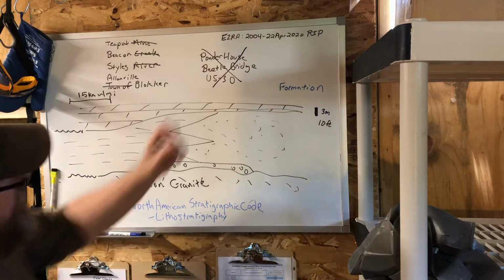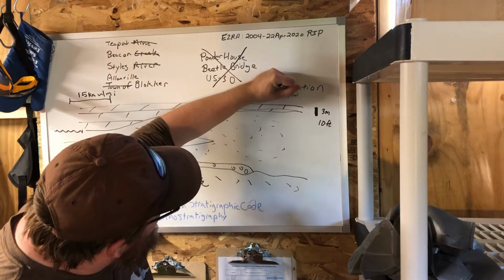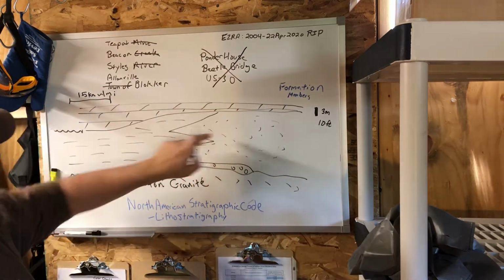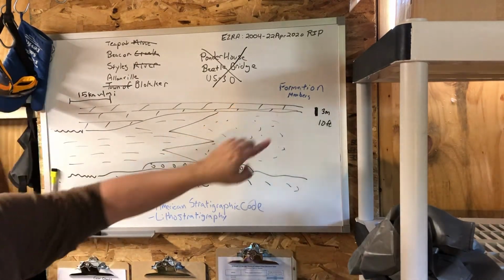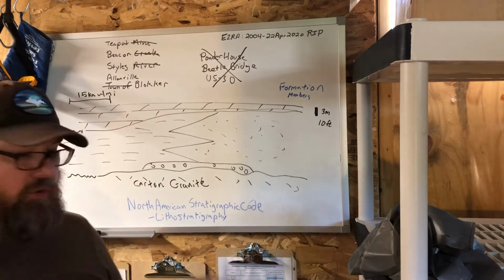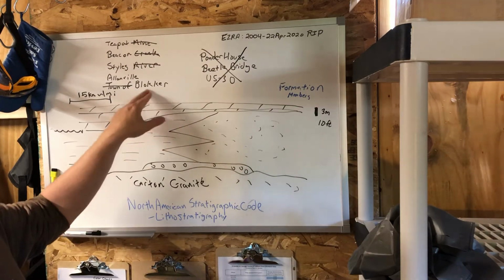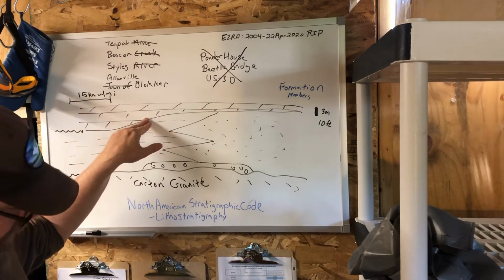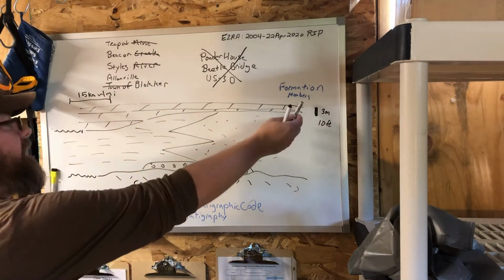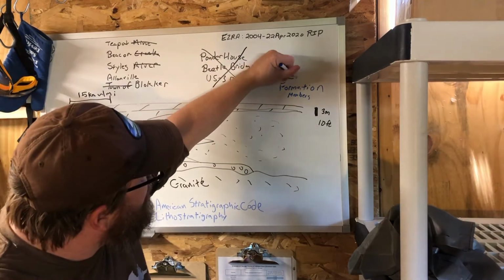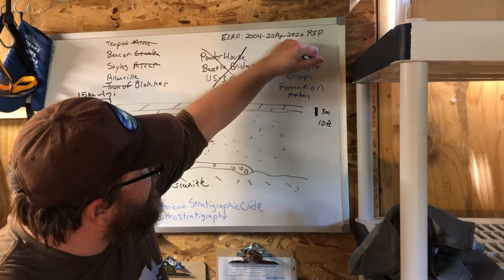If you were to divide this into members, name each one of these individual members. They have to be parts of a single formation. Members cannot cross formations or groups or anything like that. And this would be the blocker member, not the blocker dolostone member, just the blocker member. So that's a subset of formation, and formations can be put into groups and supergroups, but they don't have to be. That's not necessary.